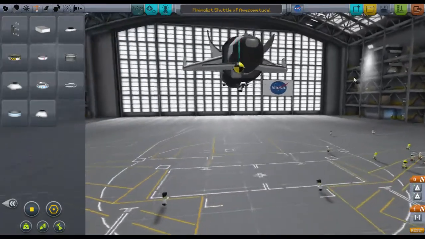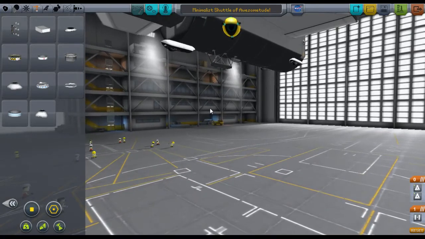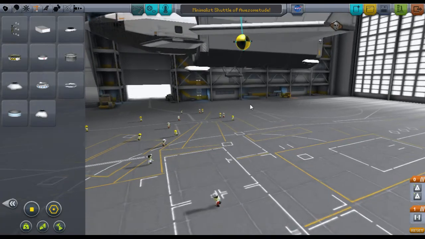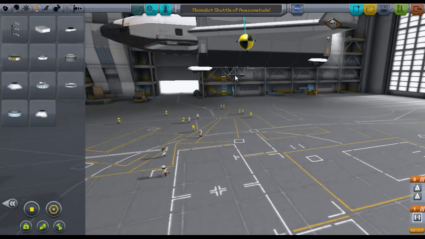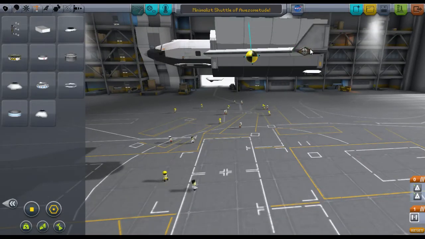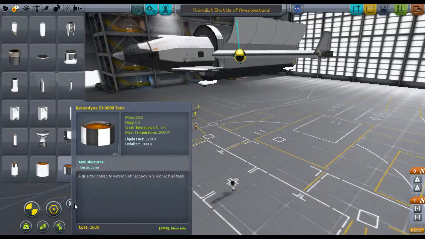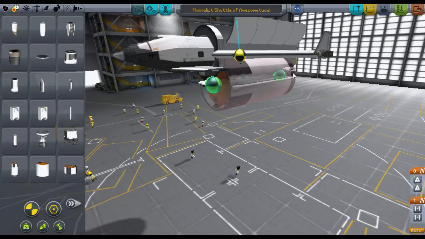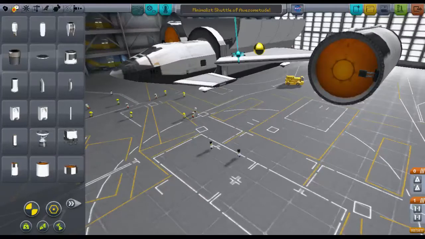Okay, there it is. Now, before I continue, keep in mind there's two routes you can go when you're designing the shuttle. In terms of its lifting components, you can do the traditional way, which is one fuel tank with SRBs to the side, or you can do it the easier way, which involves attaching radial decouplers to the sides of the wings, like this, and then attaching smaller fuel tanks to the sides, like this. That's a perfectly fine way to go. It keeps things nice and stable, and it's easier to lift it into orbit.